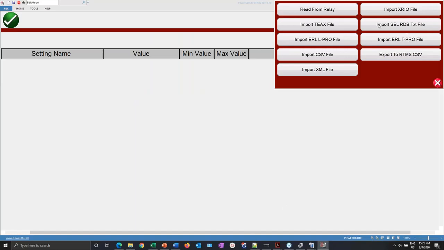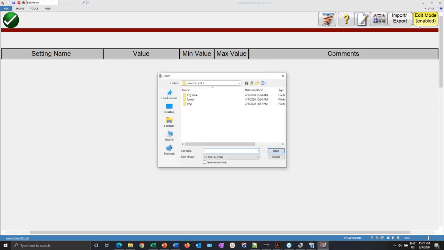Sometimes, instead of having the relay with you, what you have is a settings file that somebody sent you. So what you can do is export those settings to a TXT file, and I have one here that I just did.